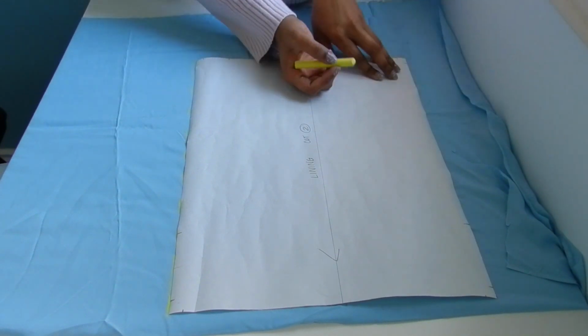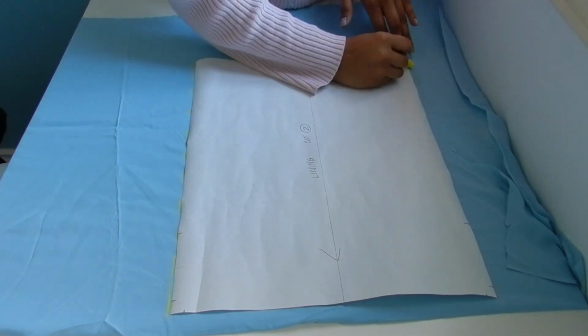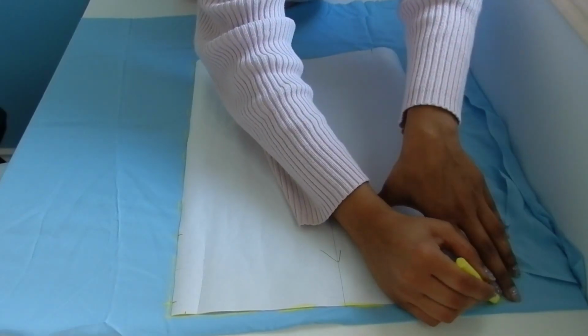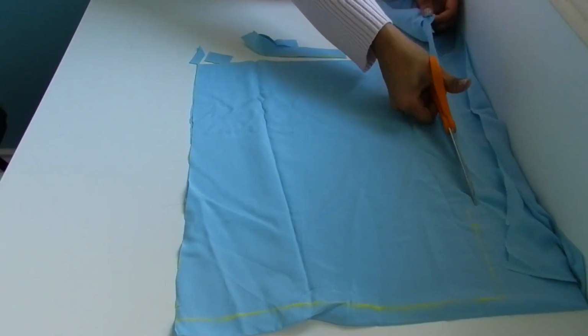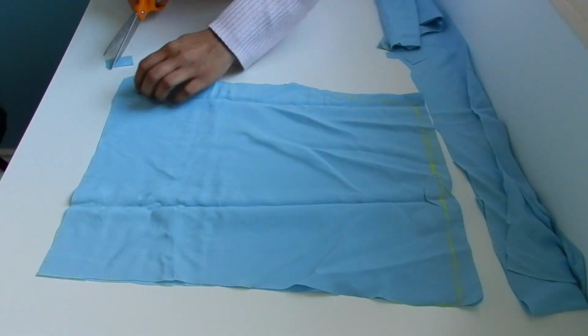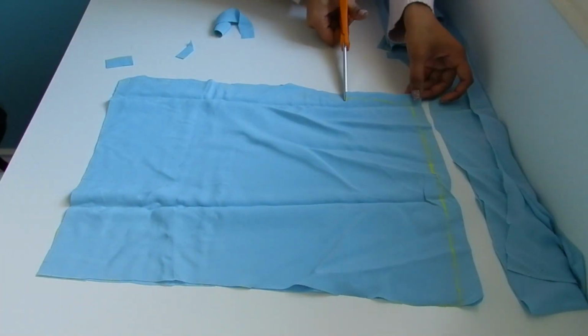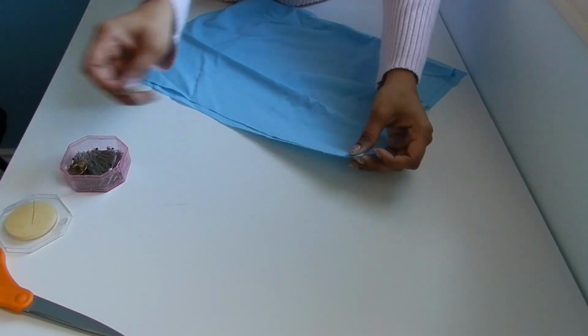Place the lining pattern piece on the fabric with the grain line matching the selvage edge of the fabric. Trace the pattern and the notches, then cut it out. Once you've finished cutting, put right sides together and start pinning.